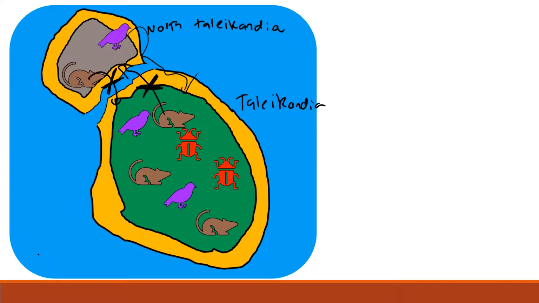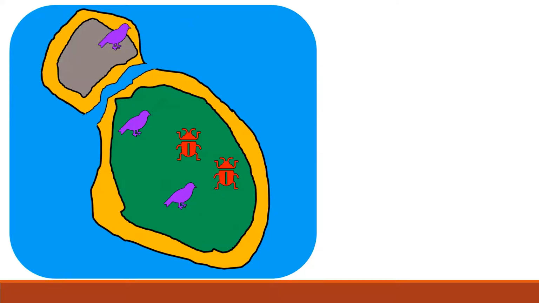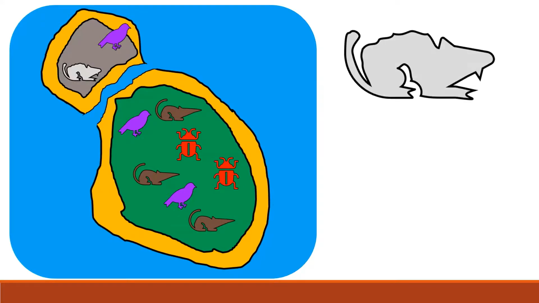They have been isolated. And so what we're going to see is we're going to see this happen, right? And I've now done this. Over time, the different mice are going to evolve differently. Let's talk about why this might occur. So let's actually have a look at what those might look like.